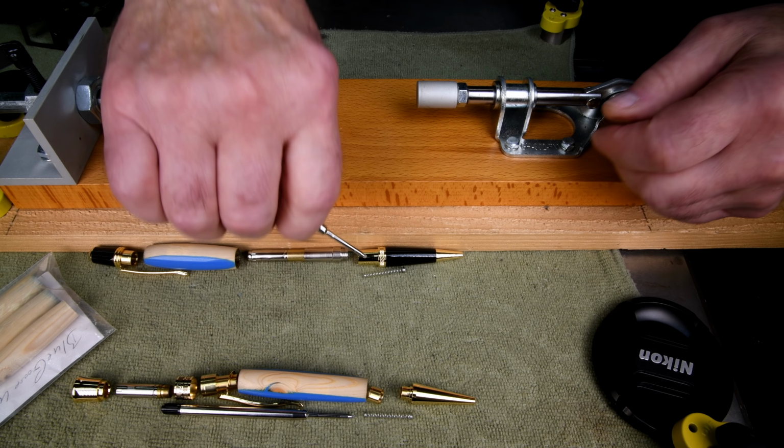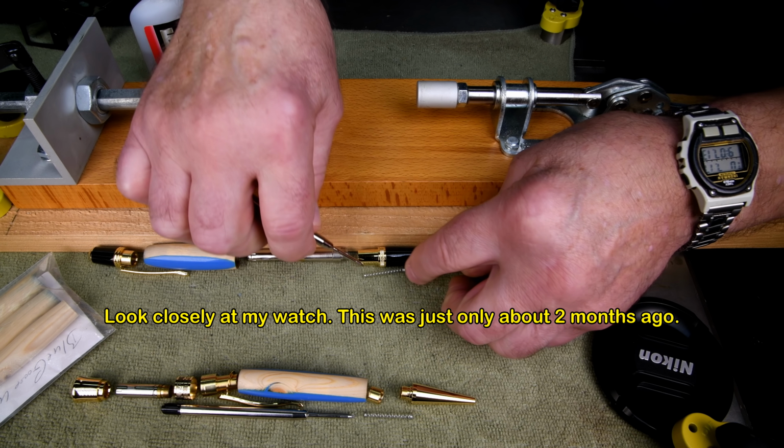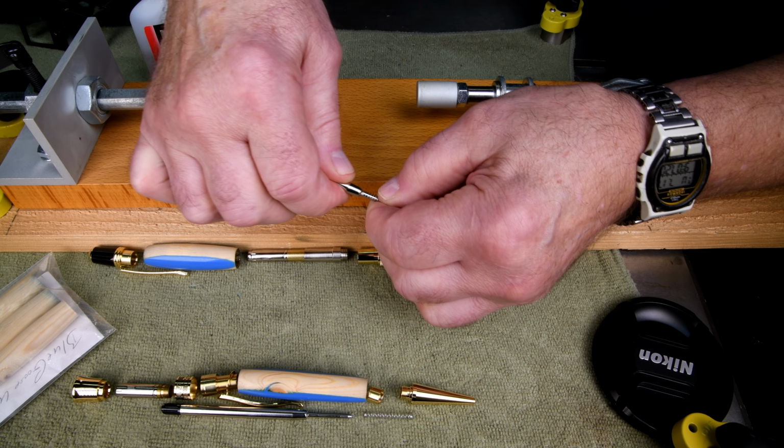Some of you may recall the little series that I did just a little while ago called Mary's Watch. And you might remember I was saying it was kind of grungy and I was cleaning it up. Well, it made me look at my own. And I realized, well, yeah, that's the way they go.